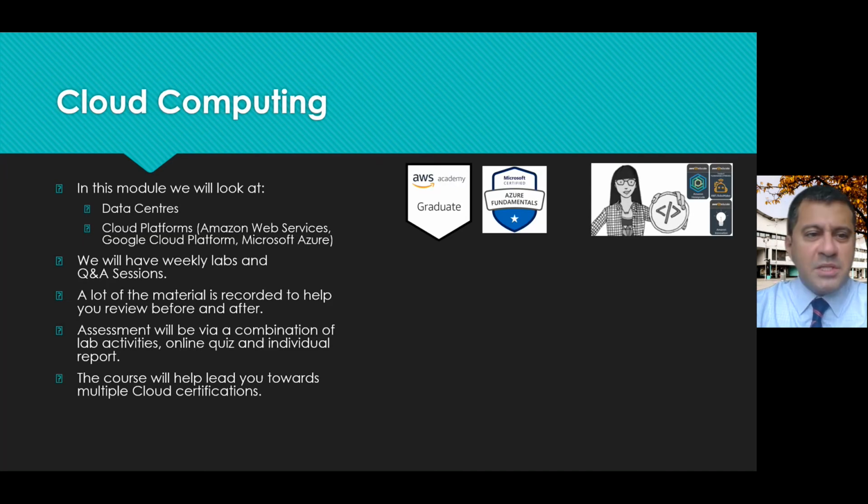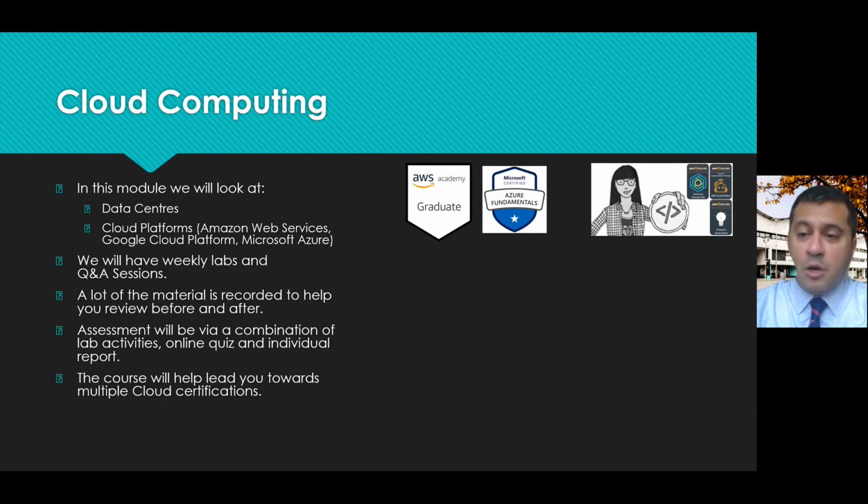So the module consists of, in a way, two different parts. Now, you can't study cloud computing without understanding data centers, right? And again, you might have heard about data centers quite a lot in the news. And again, they tend to get a bad reputation. But data centers have been changing over the years and they're becoming more and more efficient. But we can't have cloud computing without data centers. And so in the module, we look at what data centers are, what careers you can have working with data centers, and how you make data centers energy efficient.